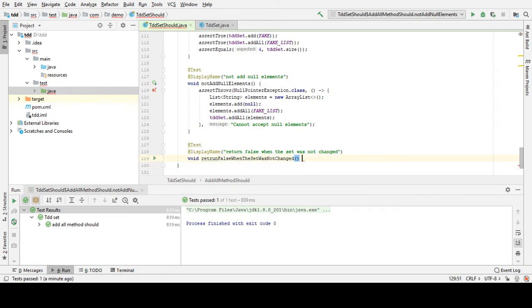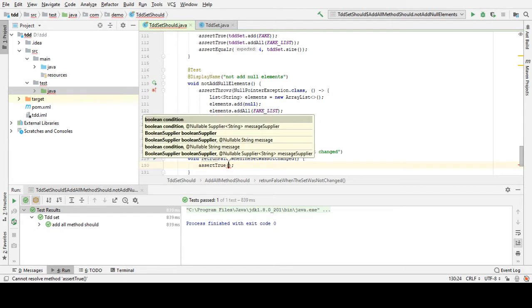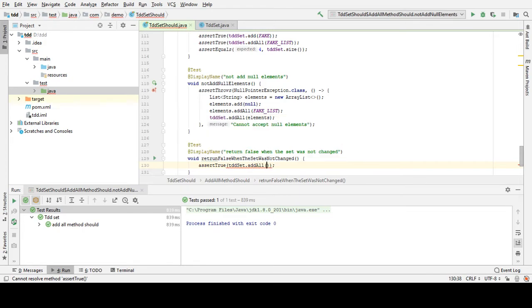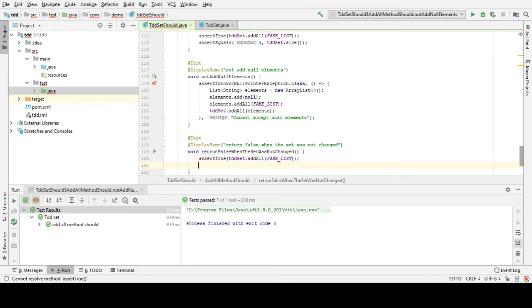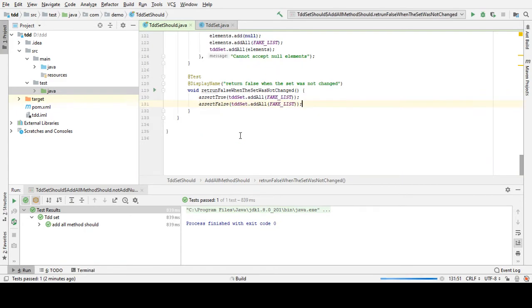Right here I will try to assert true; I will add the same list 2 times and see what happens. I assert that it's true for the first one, and for the second one it would not add any of the provided elements in the fake list, and it should fail. I execute my code and see whether it passes or not.